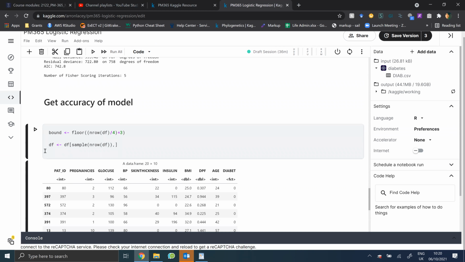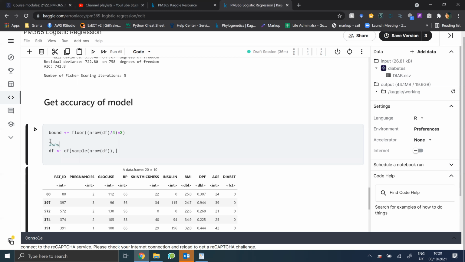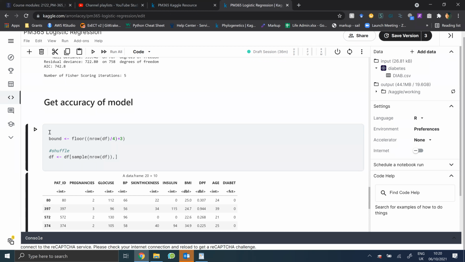So we've shuffled our data set, which is good. I'll leave some comments in here. Shuffle. 75% split.